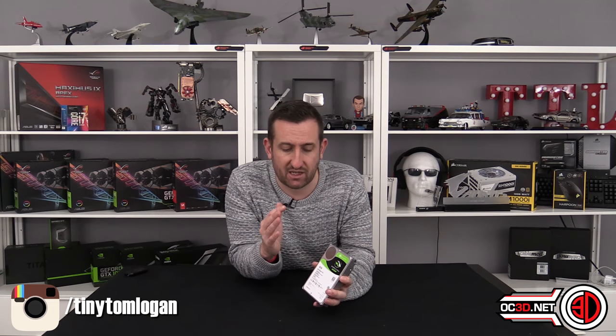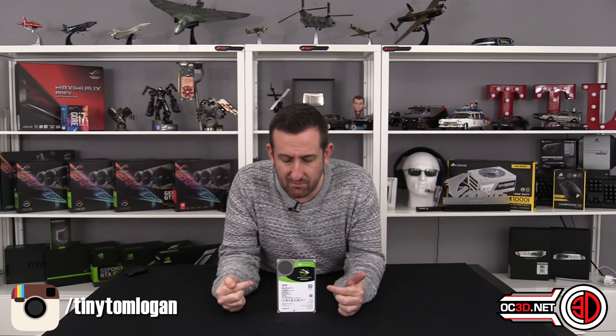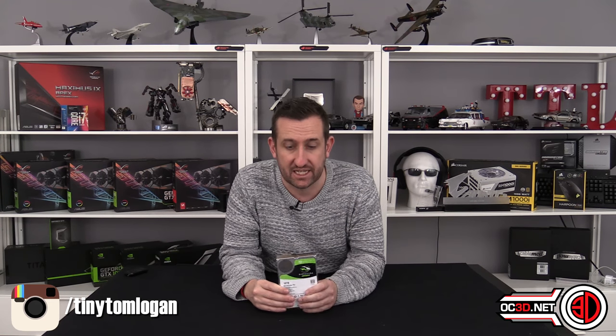With the cache going on and testing with small files and stuff like that, we were getting above 250 megabytes per second reads and around 240 writes. If you were to flood the cache, sometimes you can get it to drop down a lot more. And the other thing to think about with a mechanical hard drive is because of the disc — think of it like an old vinyl record spinning around — this drive spins at 7,200 RPM. When you're reading or writing on the outside of the drive it's quicker because the outside is moving faster, but when you get towards the inside, filling it up, it can slow down a little bit. Obviously with 10 terabytes, we'd be there for ages trying to actively fill it up.